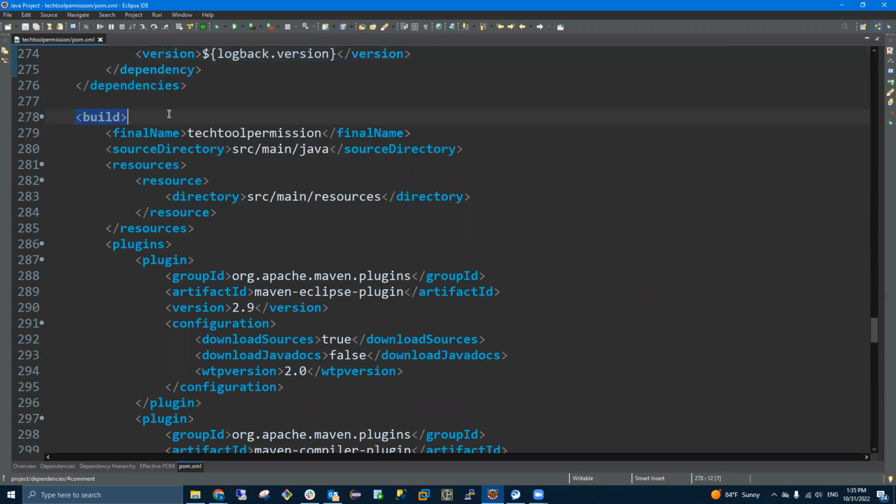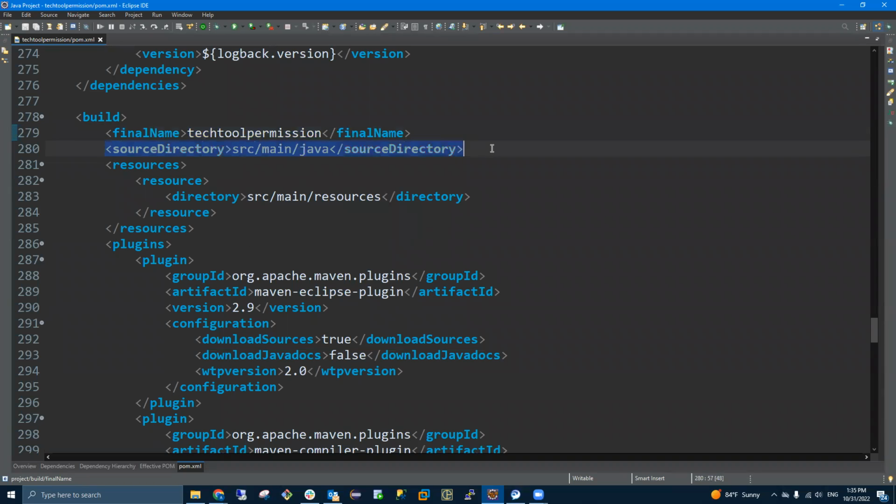Okay, the build part is definitely for Maven to control, once you try to deploy the Maven project into a package, how Maven should follow the order. The top one is the final name, which is the project name.